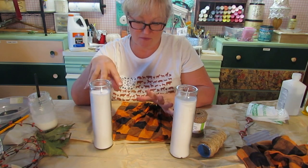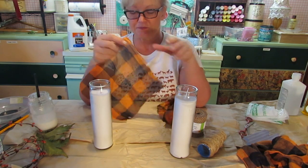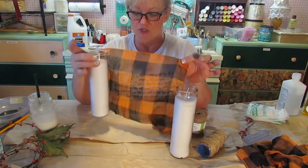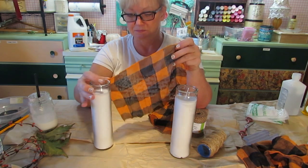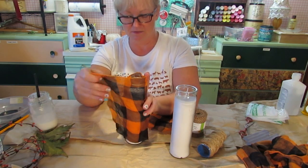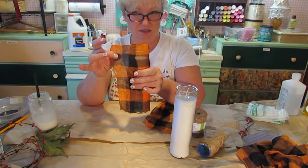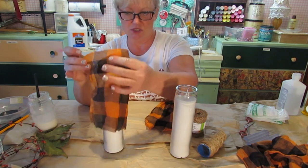So I took the stickers off and wiped it down with alcohol. Good, it's nice and clean. And then I took my scarf, and the width of the scarf, lo and behold, was almost the exact size of the candle, which was perfect. That's what I wanted. So I wrapped it around the candle, and then I cut it so that I knew it would fit just about perfectly.